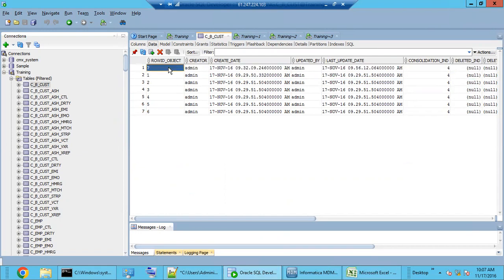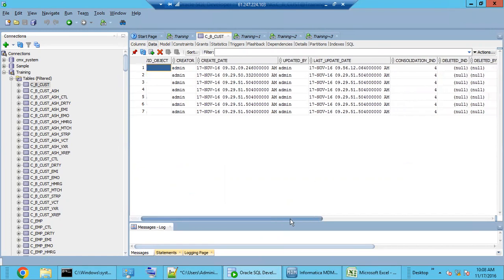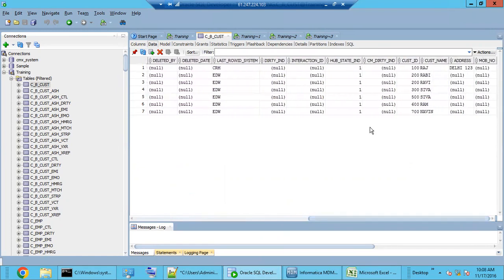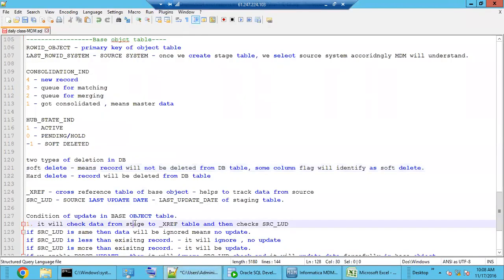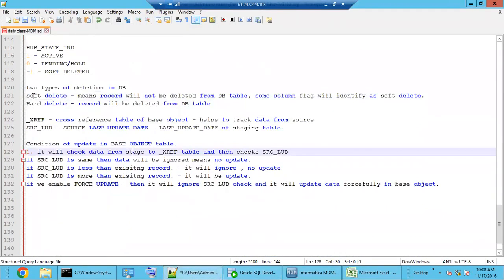But if I want to do a soft delete, I will see which column can help me identify soft deletion. For example, here we have a state indicator. If I want to soft delete, I just change this column from 1 to -1. Once I change it, MDM will understand this record has been soft deleted. Basically that record will not be viewed in your front end.